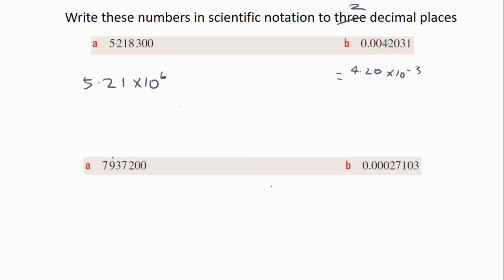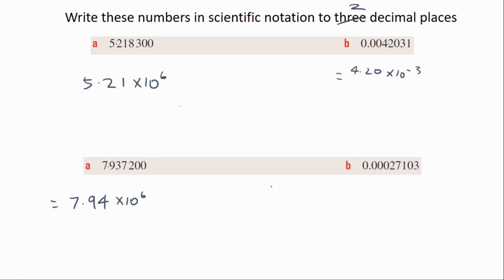So let's start with the one on the left here. We have 7,937,200. Once again, I'm going to put a decimal point right between the 7 and the 9, the first 2 numbers, and let's write it down to 2 decimal places. So I'll have 7.9, let's round this, that'll become 4. Alright, once you've done that, write times 10, and then we're going to count the number of numbers behind the decimal point. So that's a total of 1, 2, 3, 4, 5, 6 again. So it's going to be 7.94 times 10 to the power of 6.